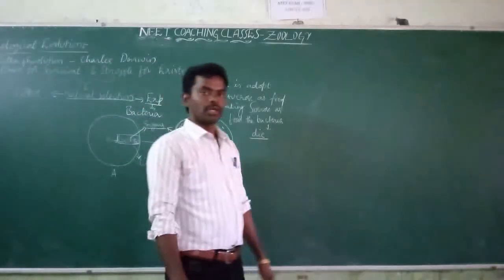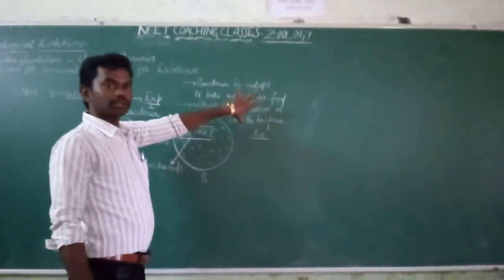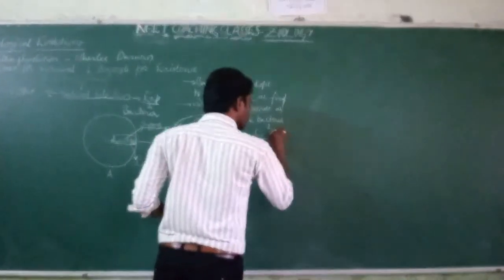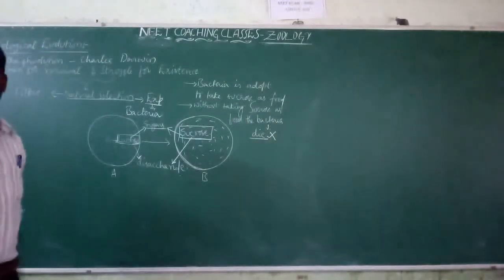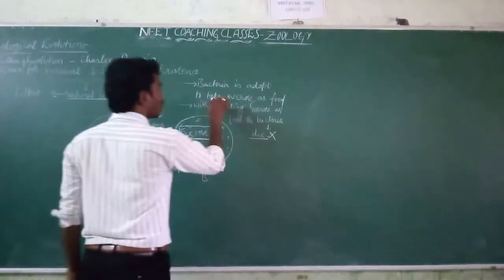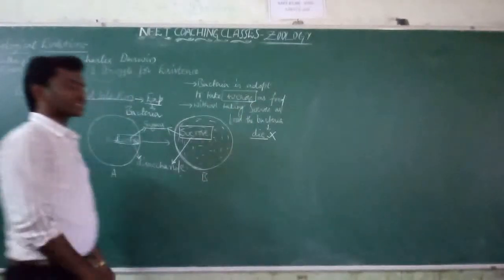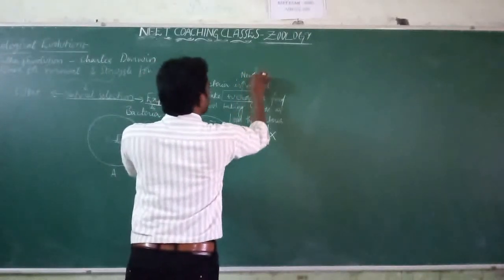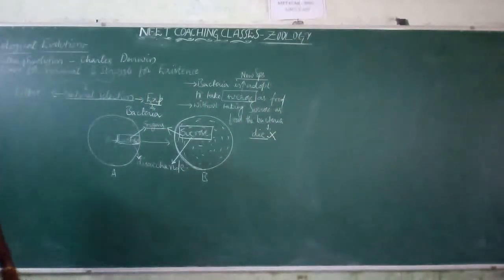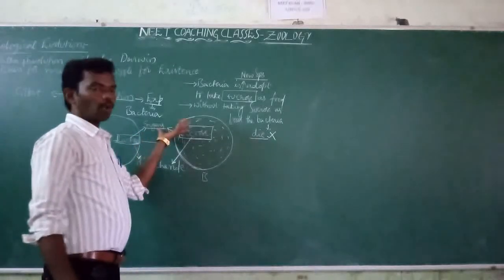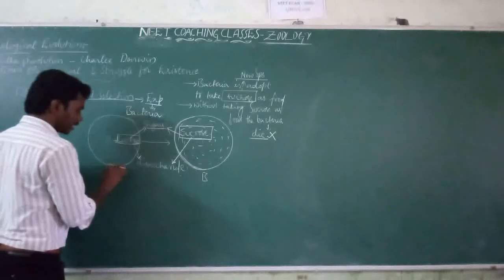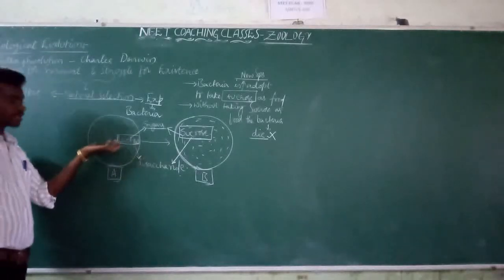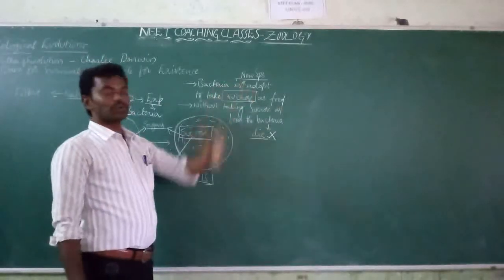In condition B, the bacteria that were not able to adapt to the new food habits are going to die. And the organisms that are able to adapt to take sucrose as food will become a new species. So how many types of bacteria do you get here? You get two bacteria, A and B. The bacteria in A take lactose as food, and the bacteria in B take sucrose as food.